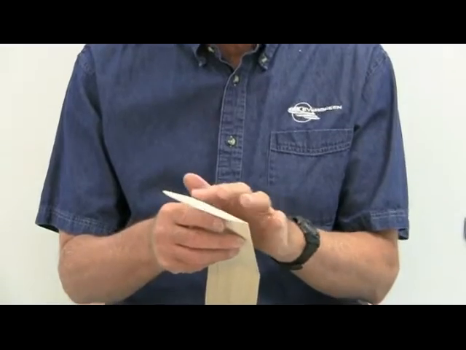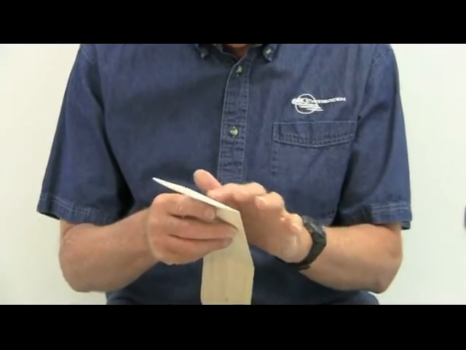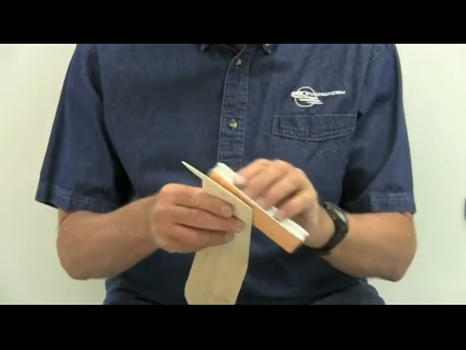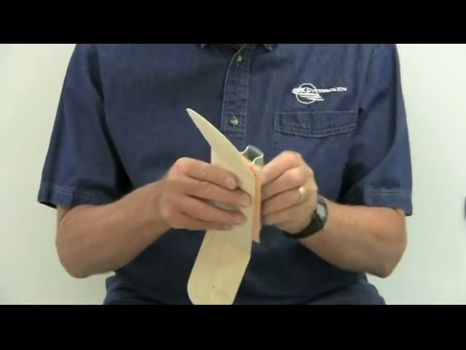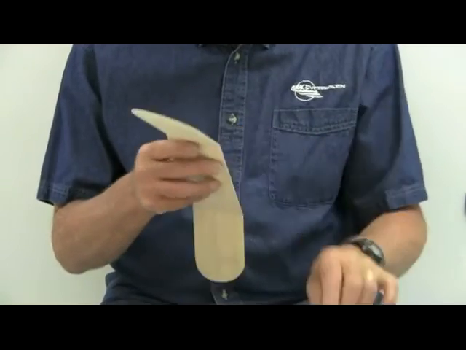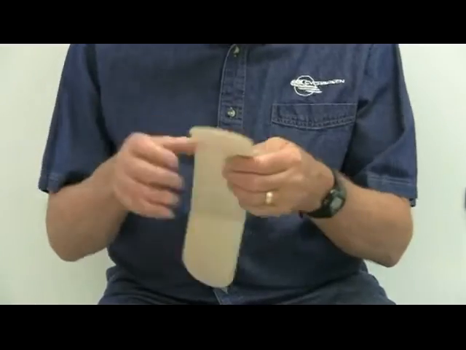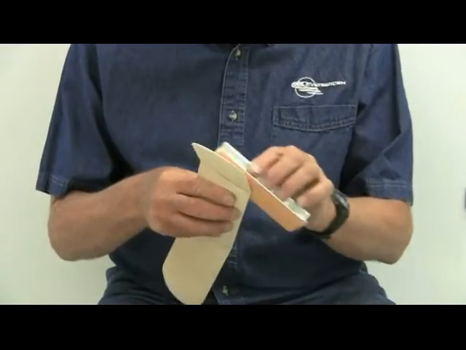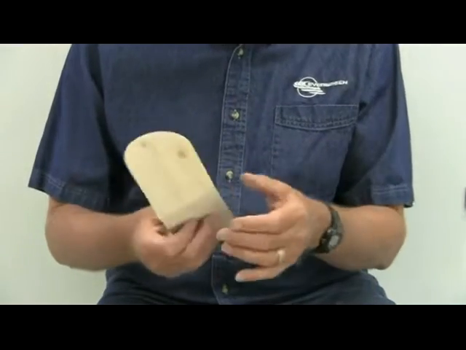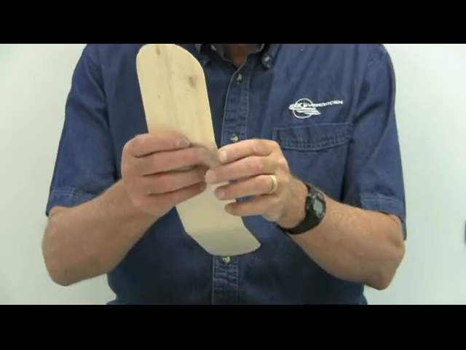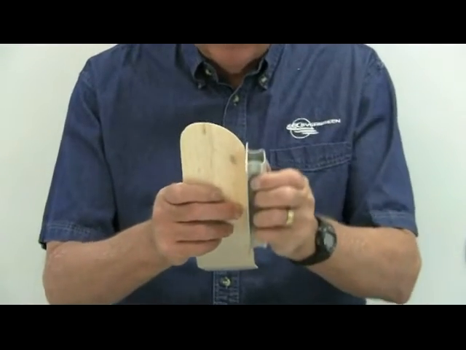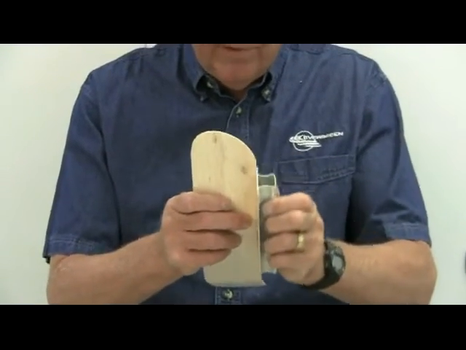After an hour or so, the wing dihedral joint should have dried, and you can do some finish sanding on it. What I like to do is, I like to feel the joint where the tips and the main panel meet. Usually there's a little ridge there. I use the lightweight sandpaper, sand that ridge down so that it's smooth. Do the same thing on the opposite side. Sometimes the, the wings don't, the wing panels don't line up exactly. This one is slightly off. So I'll sand that down to make it even on the trailing edge.